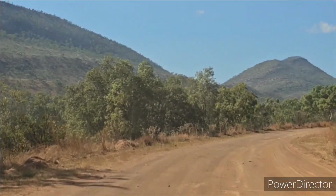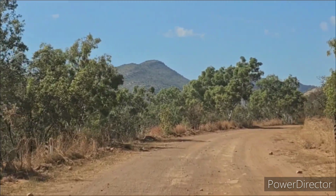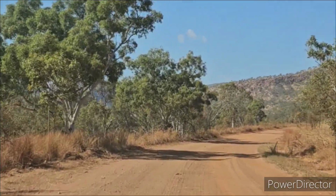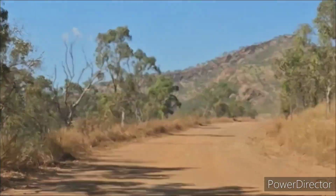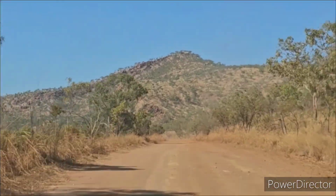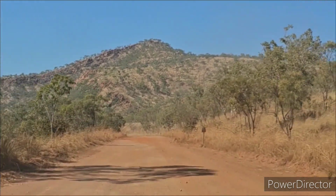We went to Leonard Gorge, sort of. We went in on the road and it's closed. The road is closed, you can't get in there. It'd be good if they told us that at the information center. But anyway, so now we're off to Silent Grove. We'll go there and camp up and then run to some other places from there. So that's where we're heading now, Silent Grove.